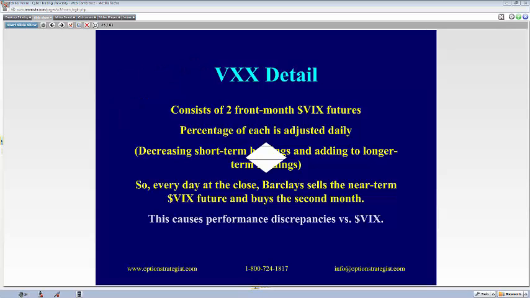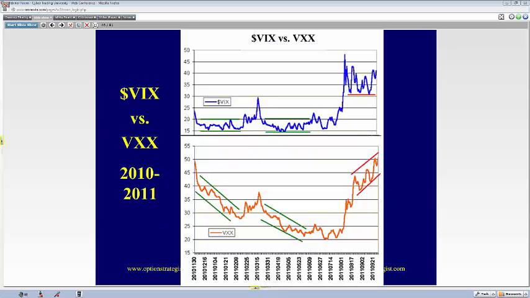So this is a chart of VIX on top and VXX on the bottom in 2010 and 2011. Well, 2010 was a bullish market, and the term structure sloped upwards all through this period. And you can see VIX was flat, but the fact that Barclays had to keep paying this debit every day just killed VXX, and it lost a lot of money. Again, here, VIX was flat. The term structure sloped upwards like this. And again, the VXX underperformed VIX very badly.